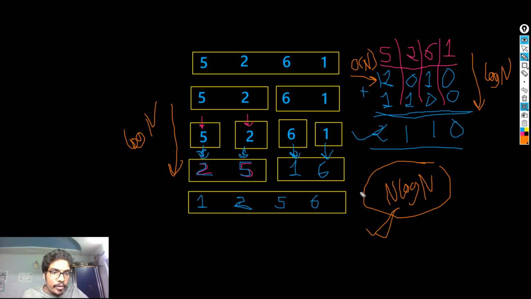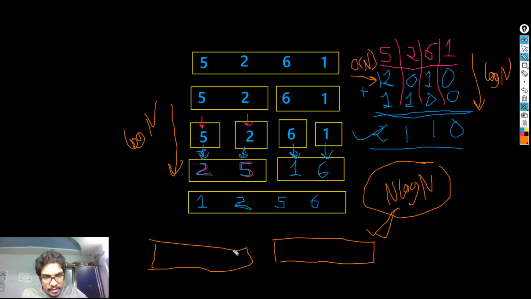So now the question reduces to the fact that we have two sorted arrays like 2 and 5, 2 and 5. How do we count the elements which move from the left to right in the sorted array in O of n time? So given a sorted array at any stage of this merge sort, if you are given a sorted array here and a sorted array here, we have to count the number of elements which went from here to here in O of n time.